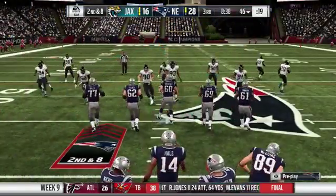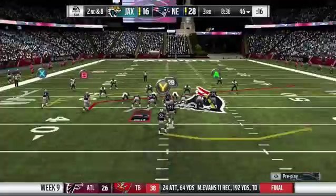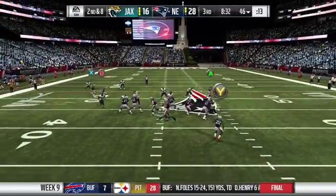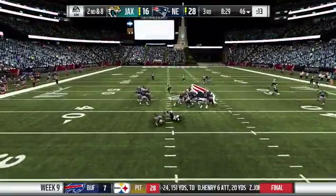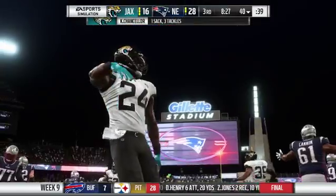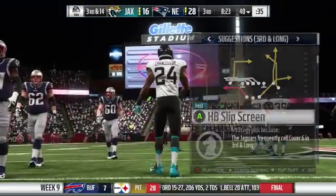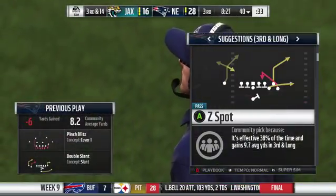Sometimes with the running game, you've just got to stick with it. Look, it's the 3rd quarter, no time to panic. But that also doesn't mean you just do it the same way you've been doing it the entire ball game. Maybe change up some blocking and stuff. And the Jags get to him as down he goes. Cam Chancellor in there to sack him for a loss of 6.